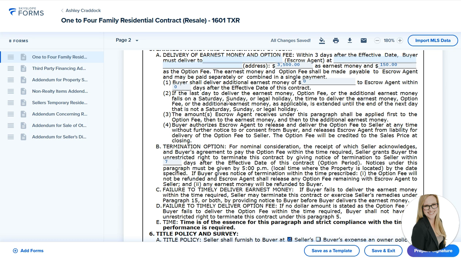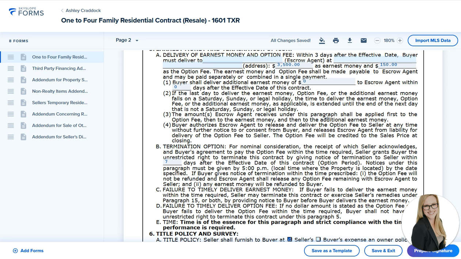So we used to have where the option fee did not have that protection to roll for a legal holiday or a weekend. And so we would sometimes have issues where you're delivering earnest money to the title company with those extra protections and the option fee didn't. And I once had option fee actually needing to be delivered on Christmas Day. So that's what's kind of changed as far as the new rules that we changed a couple years ago.